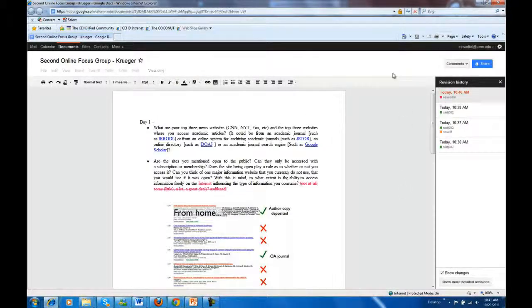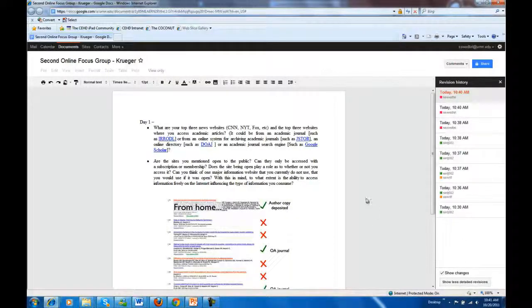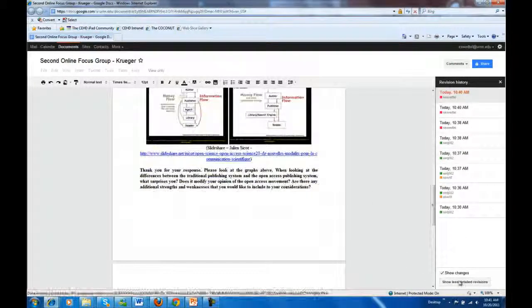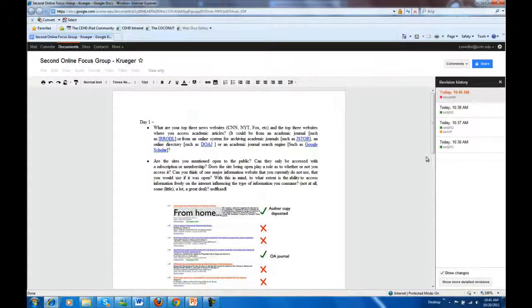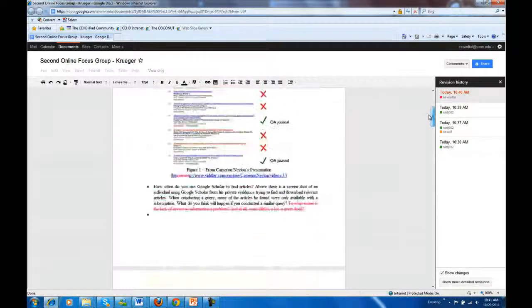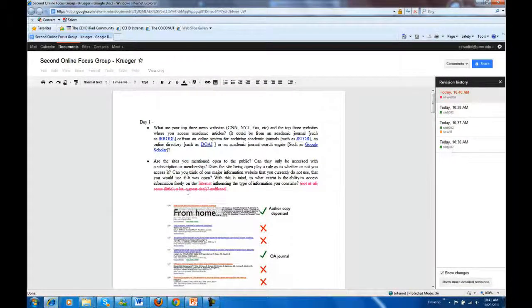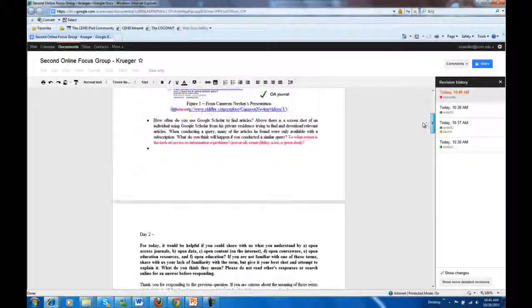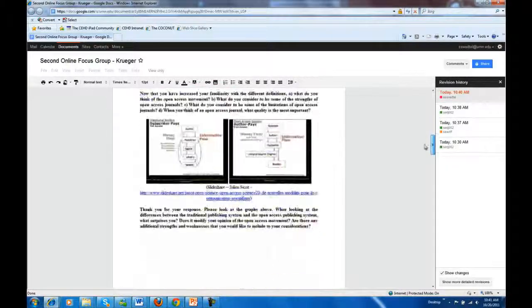You'll be able to see who edited the document and when, and you can see a detailed version of this, or a less detailed version. What this allows you to do is click on a particular edit and see what it entailed. So at 1040, SSW Etel deleted that part.